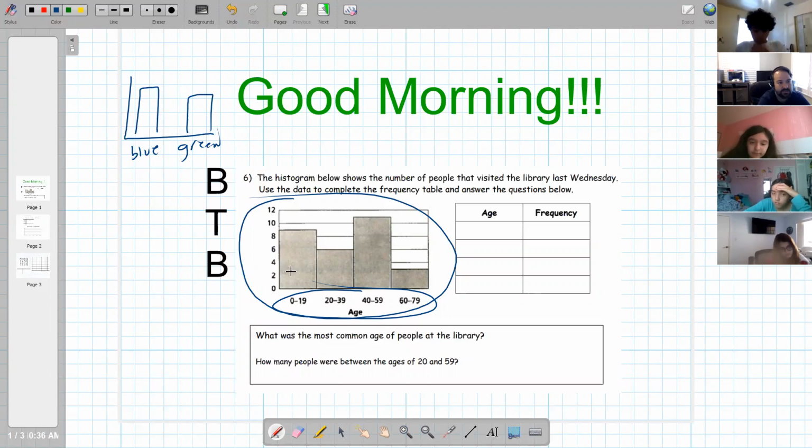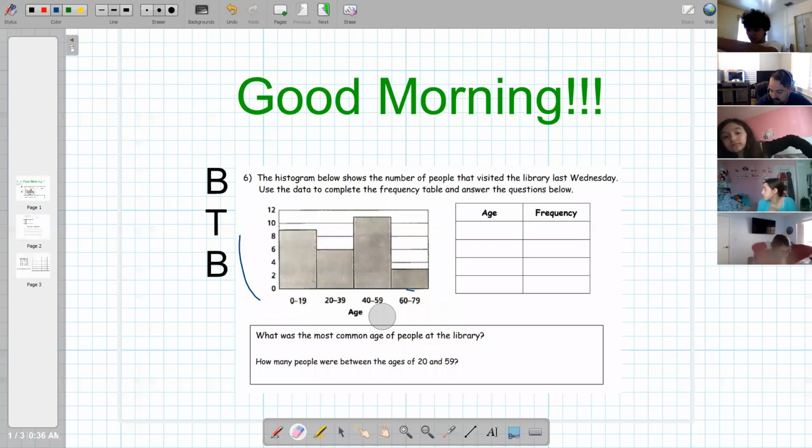That's something that we're going to see on all of our examples today: there should not be any space in between our bars, because as soon as you're no longer 19, you are 20, which means you are either in the left bar or the right bar. There's no space in between. And then as soon as you are no longer 39, it's because you turned 40, and there's no space in between. So we are going to go ahead and see that with our histograms.